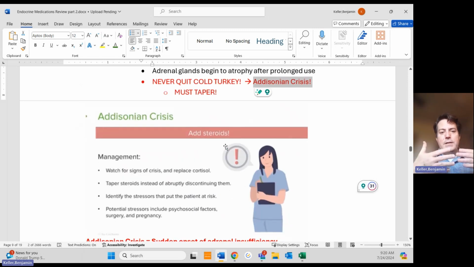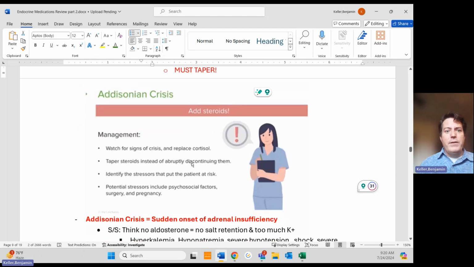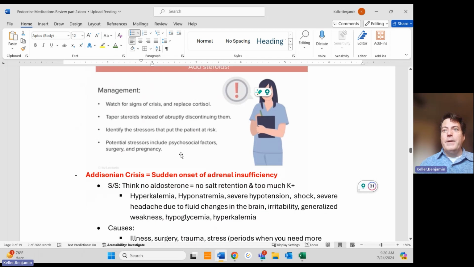And you'll see this in medication doses of prednisone. I get that periodically for my asthma when I'm having a bad flare up, and I'll take 5 or 6 pills one day. The next day I start with 6, and then 5, and then the next day I take 4, and the next day 3, and then 2, and then 1. They're doing that to taper me down, because if I stopped prednisone cold turkey, I could go into an Addisonian crisis. Anybody can. It's a sudden onset of adrenal insufficiency. And so you want to slowly taper off corticosteroids.